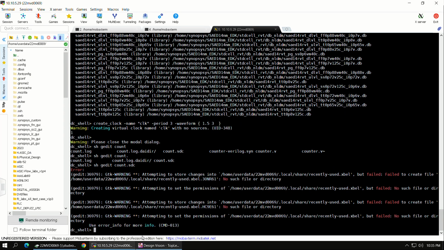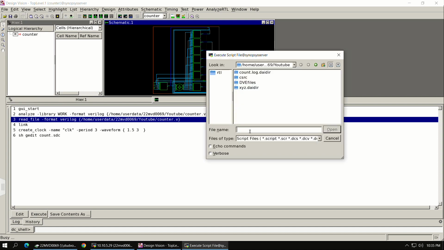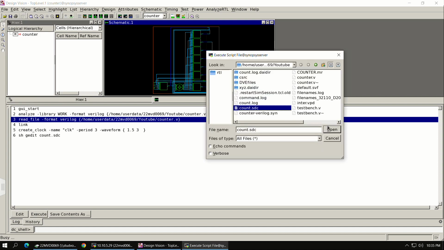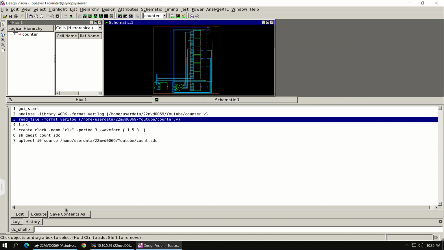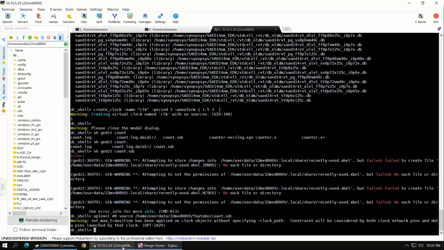Either I can use the source command here or directly use the execute script option. So I'm going to use execute script. Okay, is it working or not? Let's check it in the log file. No, it's not working. One thing we can do is copy those files.